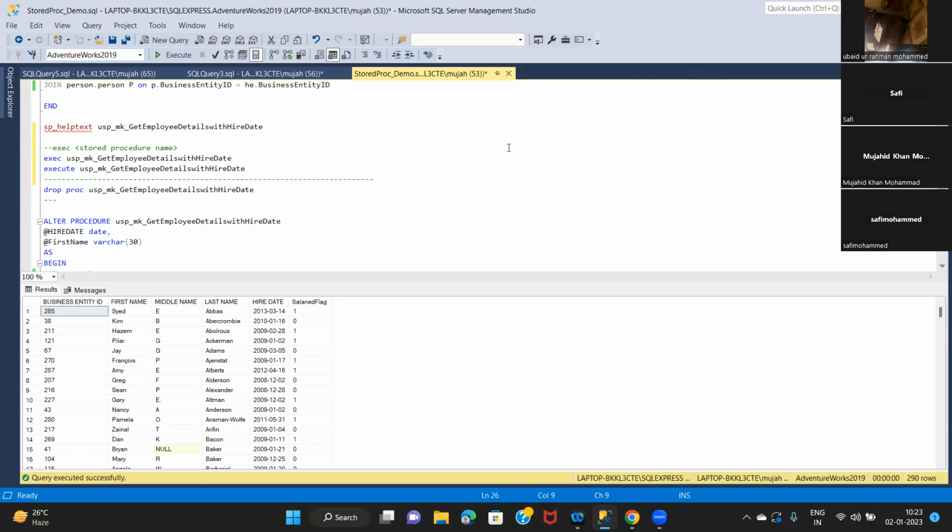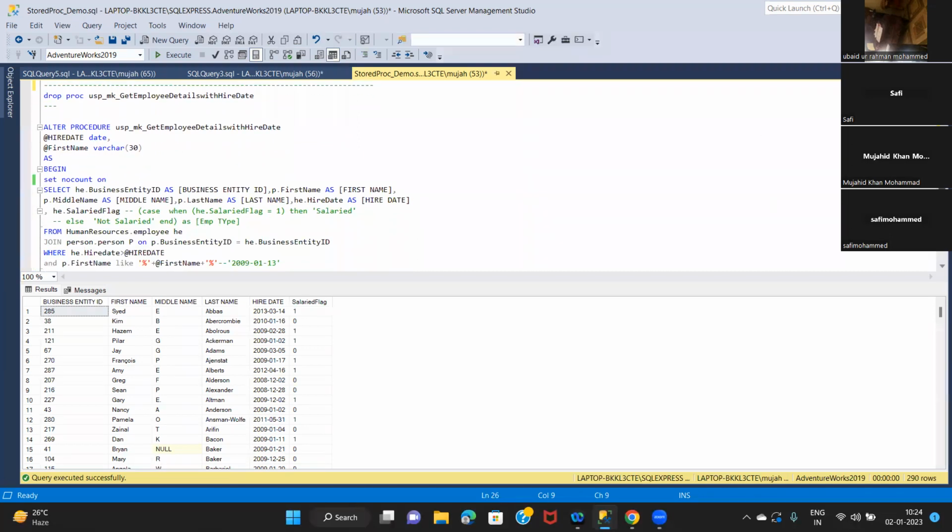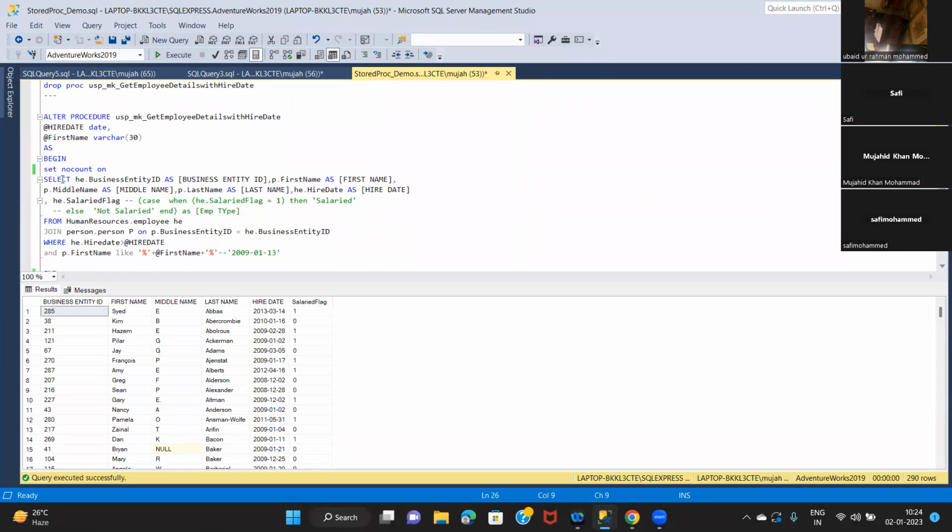You can perform all the operations, CRUD operations like create, insert, update, delete, and any other transactions will also be there. All these kinds of logic you can use. Whereas in views, we only select the data and display it. In stored procedures it is not like that; we can do all the CRUD operations.